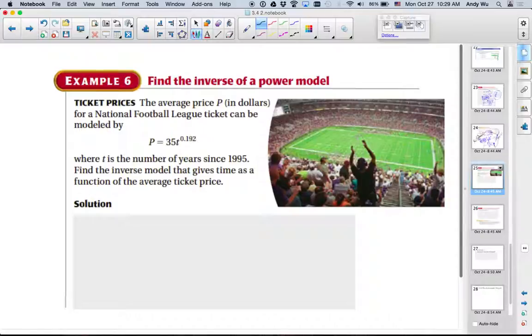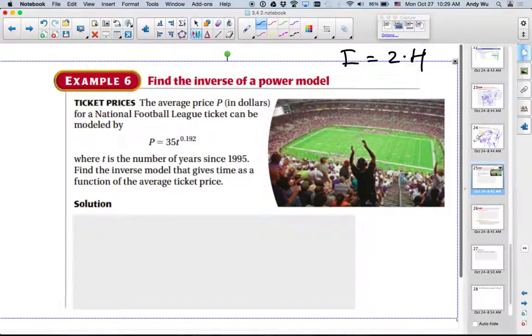Okay? For example, take income equal to 2 times height. Height is the input, income is the output. When I look for the inverse function, I don't switch the variable. That doesn't make sense. Height doesn't become income all of a sudden. You simply solve for h. And now you have h is equal to income over 2. Does that make sense? You don't switch the variable when the variable actually stands for something. You simply solve for the other variable.